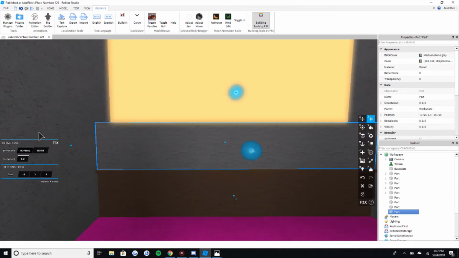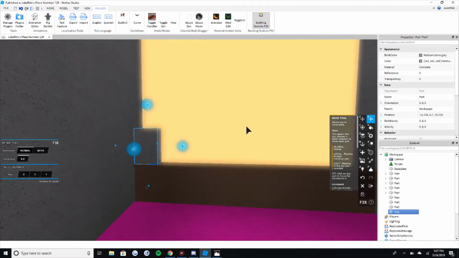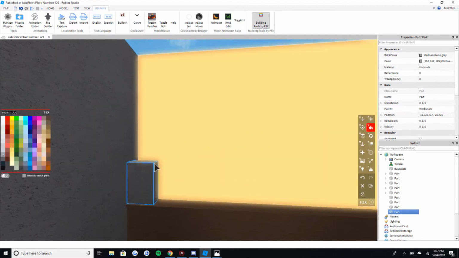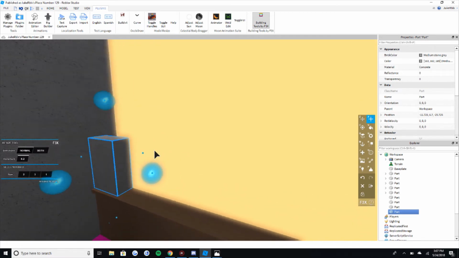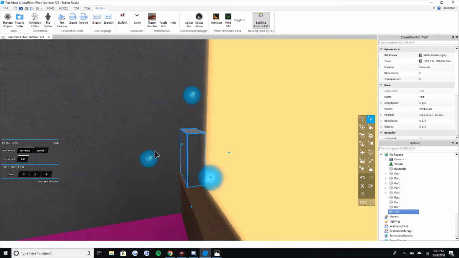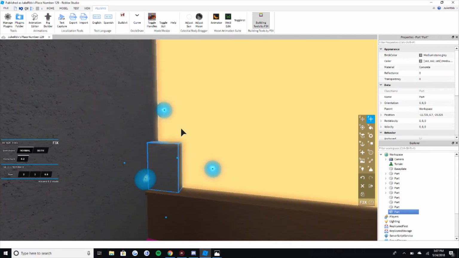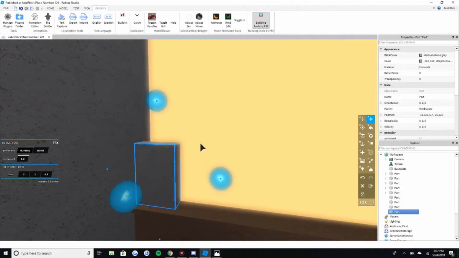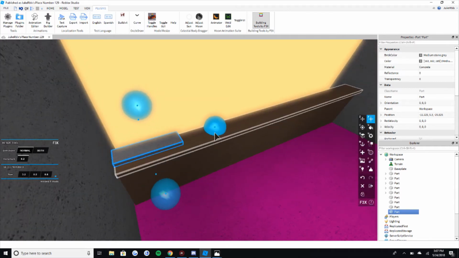and then out here we're going to have the concrete slabs on the sides. Now I'm using a lot of hotkeys that you might not know. You can try to follow along here. Just look at the little hotkeys on the right. But I'm not going to really be stopping, because this video is more of me just going along. I have another video already about learning the hotkeys that you can look at. I'll put a link to that below. But for now, we're just going along with it.